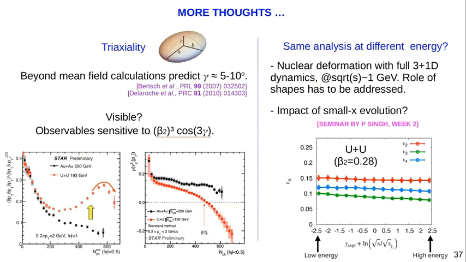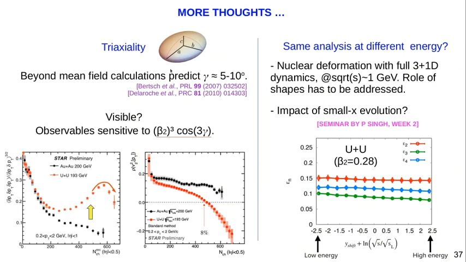So last, just a few thoughts. Triaxiality of uranium is going to be very hard. The triaxiality effect exists. Again, you have to go beyond mean field, but some calculations were done, and it turns out that gamma is between about 5 and 10 degrees. I think that's also what you would get at the level of the Woods-Saxon. So how can you see a triaxiality of 7 degrees or something like that?